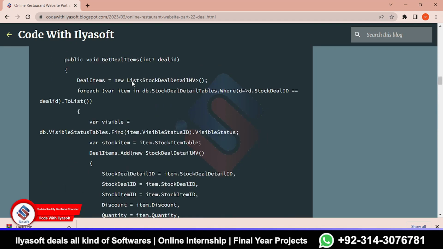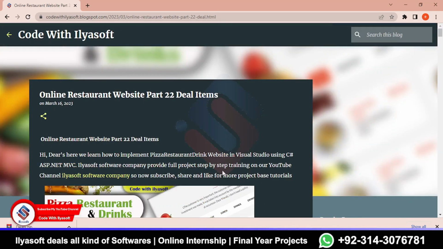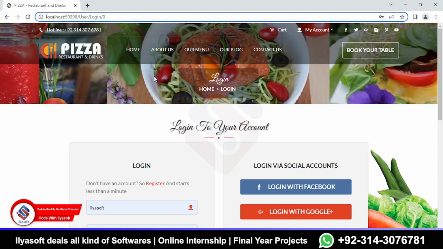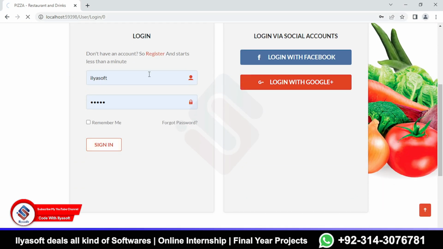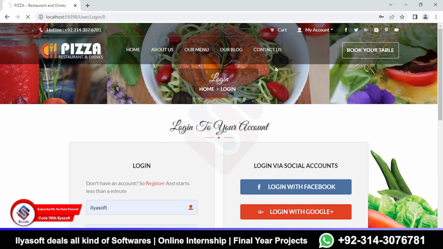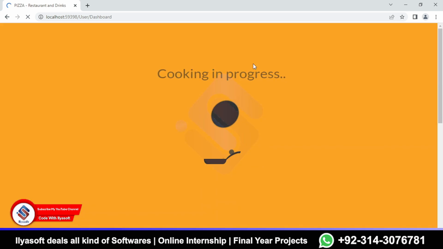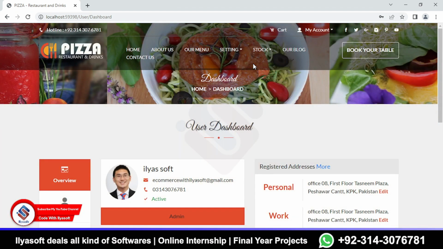This is very simple. Okay, the application is run. I'm going to log in first and then go to the stock deal. So now it's going to log in. So this is the stock deals.